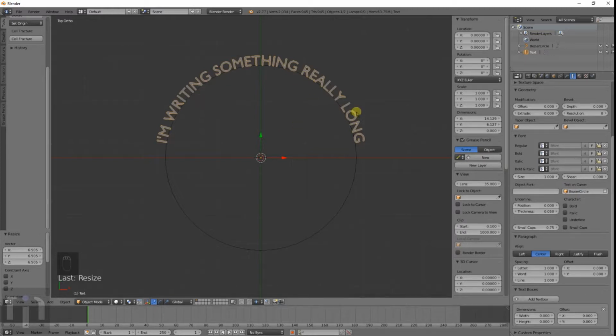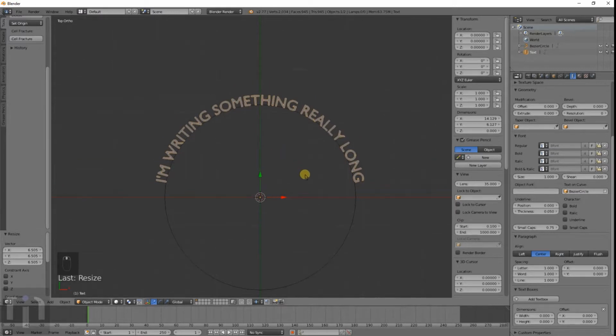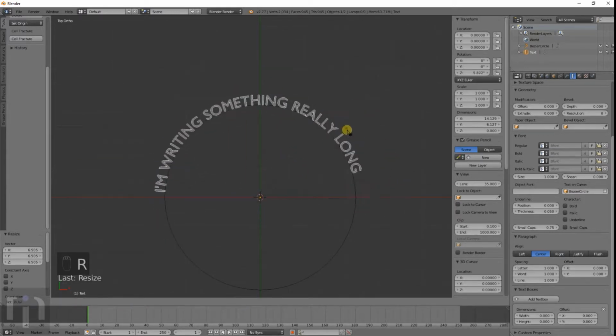So just create a curve like a circle, and then you go into the font thing with the font that you're working on. You go into Bezier Circle and select that one, and the object that you have will stick to that circle.